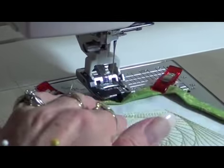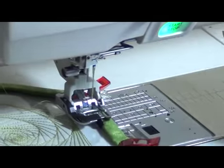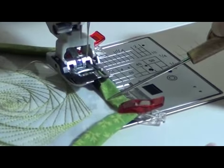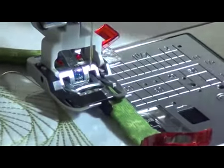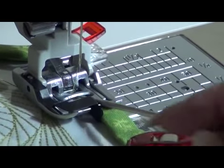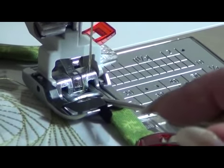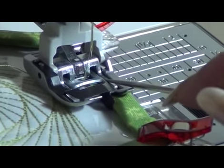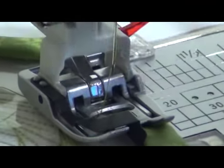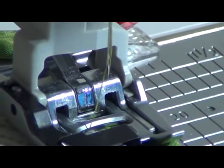So now what we're going to do is place the bar on the edge of the green fabric. Now, as it stands right now, I put the foot down, the needle is in the center, so it's not even on the green. So I'm going to adjust my stitch position to the right. I'm going to move my needle so that the setting is set at 6.4. The default setting is 4.5.